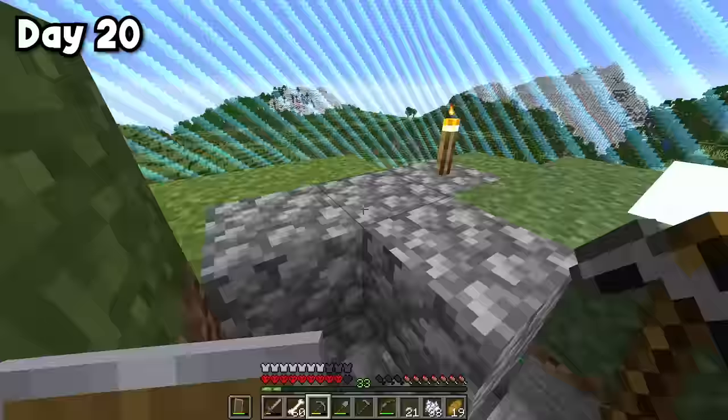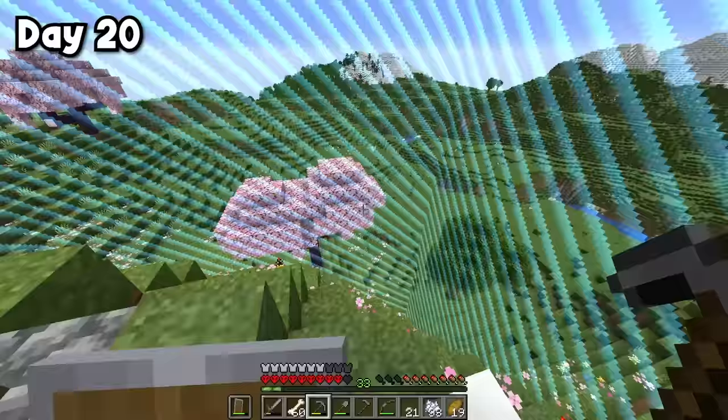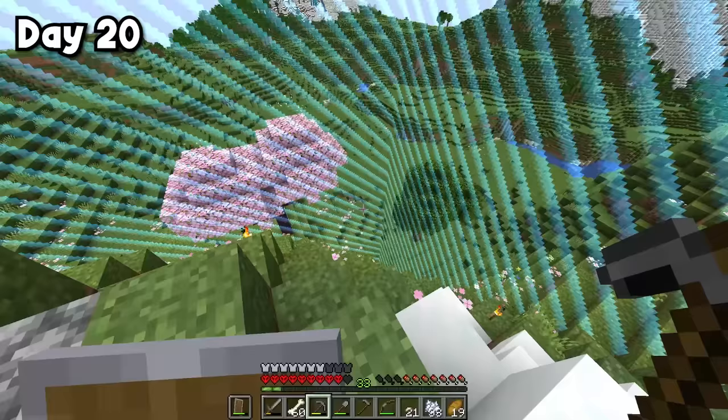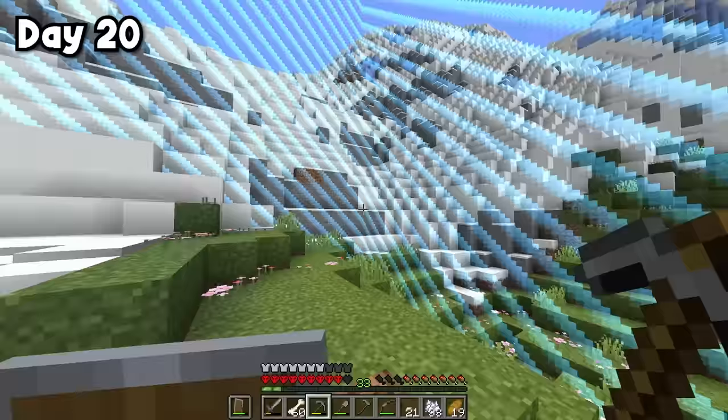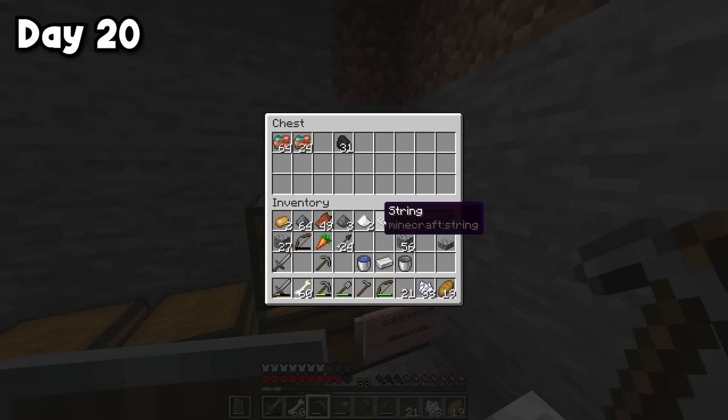Now, I don't think there's any sand in this world, is there? Oh, there's some all the way over there, but I'm not even sure if the border is going to reach that big. But it's fine, because witches also drop glass bottles. They are literally one of the most useful mobs in this challenge. Okay, let's stash away all my useful items.